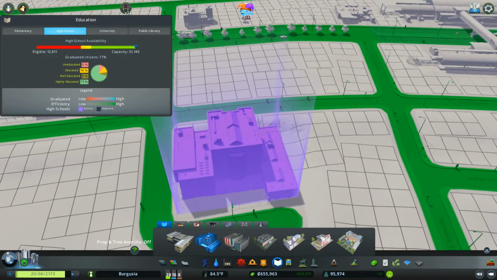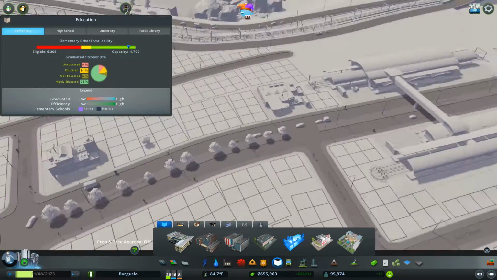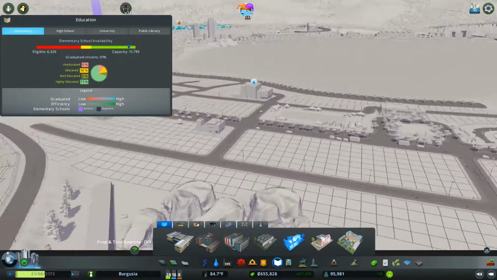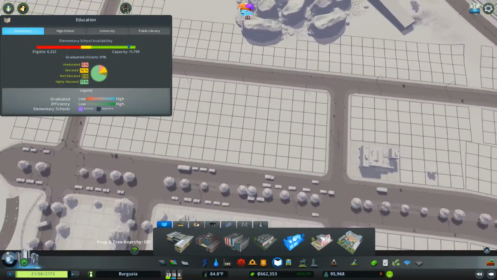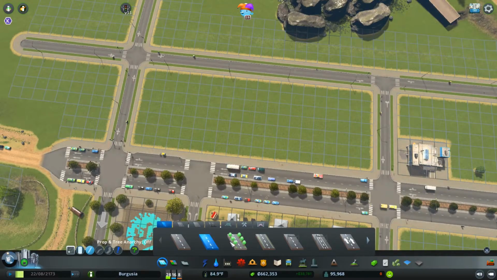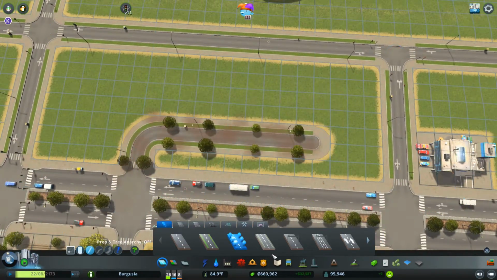Of course we want the high school in as well. I think I'm going to go for the community school. The elementary school. Sorry, not the high school. And let's have a little look here where we're aiming for. I think there's a fantastic opportunity here, isn't there, for a tiny little school park.